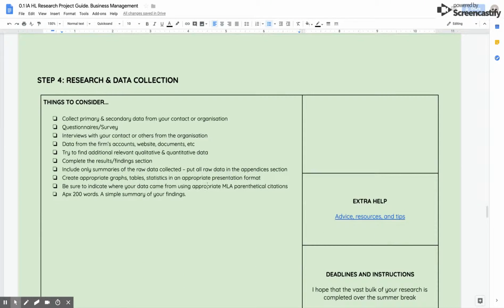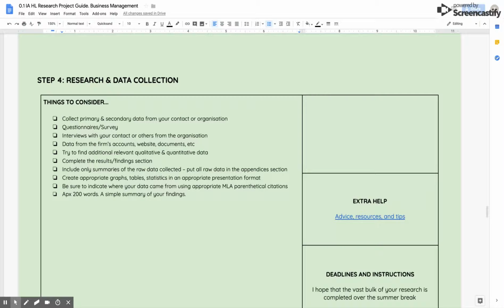And then the bulk of the summer, hopefully, is spent doing research and data collection. So once you have the initial meeting, you have an idea of what challenges your target firm is facing, you can come up with a list of questions that you need to answer in order to answer the major research question, and a list of information that you need to collect from them, hopefully over the summer. Again, over the summer, they are working, but you are not. So you can be very flexible in order to meet with them and gather the information.